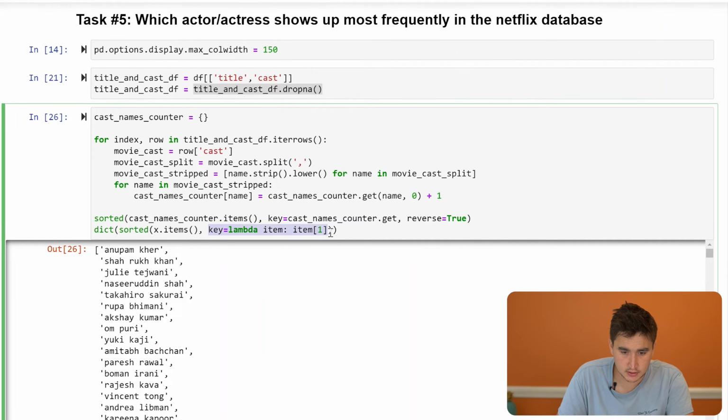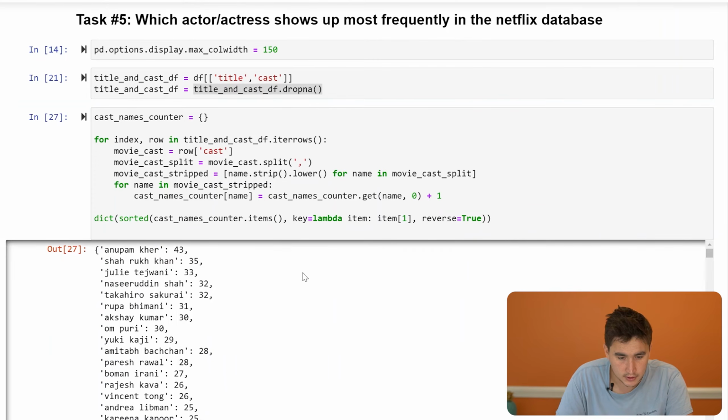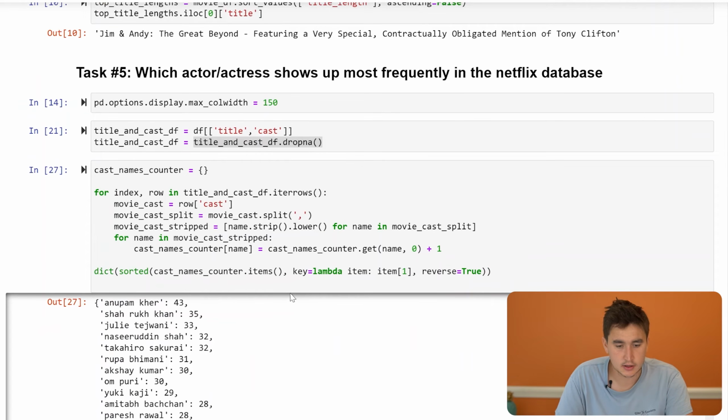Change the key. Keep the reverse equal true. Then surround this with dict. Look at that.